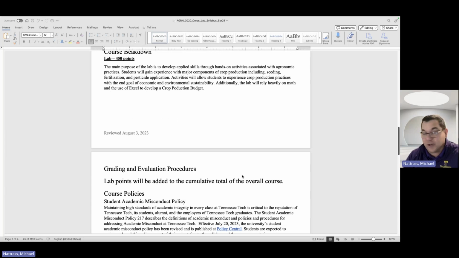Those lab points are just going to be added to the overall cumulative total inside the course. And you can see inside of the grade book in 3020 that I have a lab portion and there's section 1 and section 2. Now you will submit all of your assignments into Lab 101, right? So I need to keep those separate because I don't want to have a grade book this big inside of the lecture.